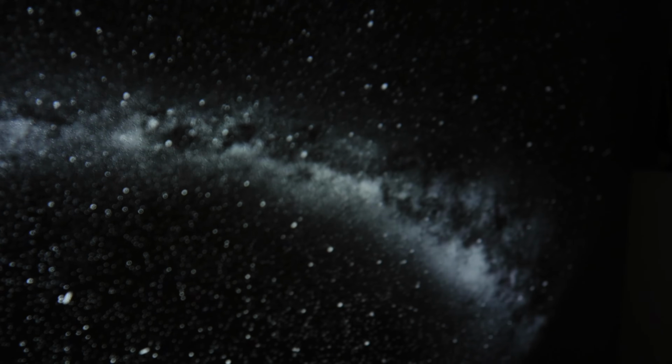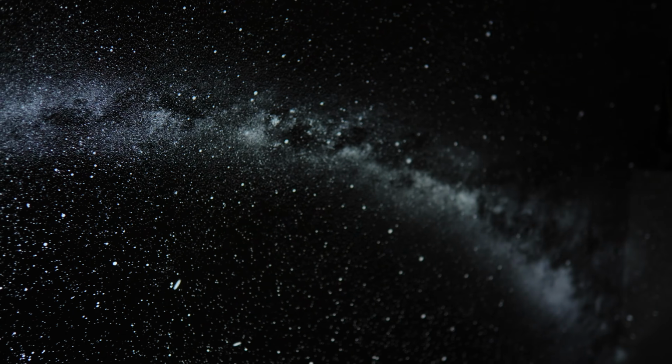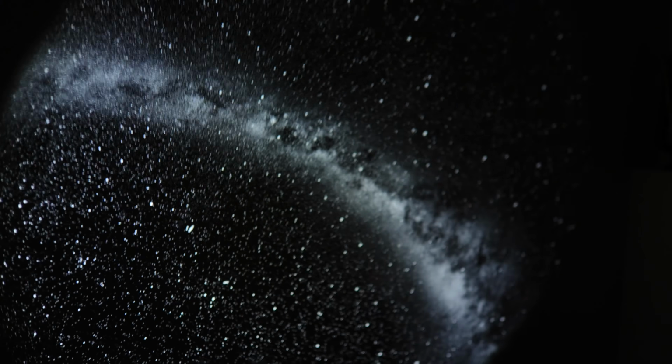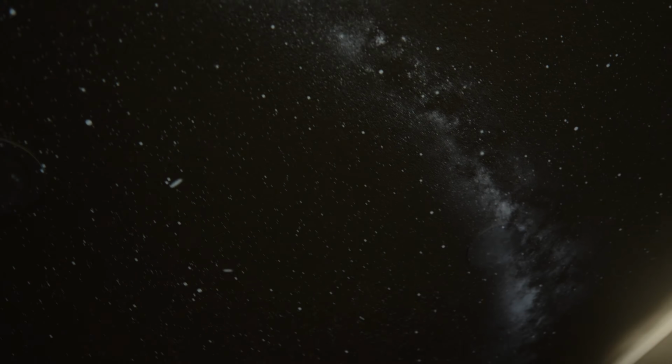I can go ahead and use the focus wheel on the top to get the image clear. And there you have it. That is a much better looking image. And of course, the farther away you are from the wall, the bigger the image gets. And this is what the Diamond Star disc looks like projected on the ceiling. You'll also notice that the Galaxy projector will gently spin the image, so you're always going to get a different look because the disc will be spinning at 360 degrees.